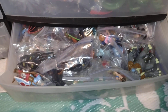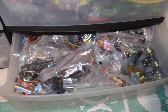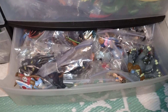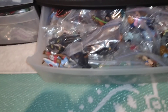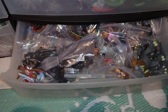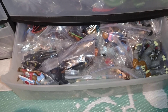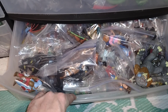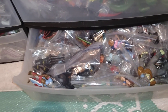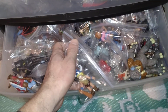Hey everyone, welcome back to another Dr. Twisted's Toy Time. I noticed my views have been dropping off, so I got hired to do a commission. I've been working on that instead of making videos, but I wanted to start on my Dungeons and Dragons cabinet this weekend. So I found my Dungeons and Dragons bin and I wanted to go through all this with you, that way I can be ready to set that up. Let's get started.